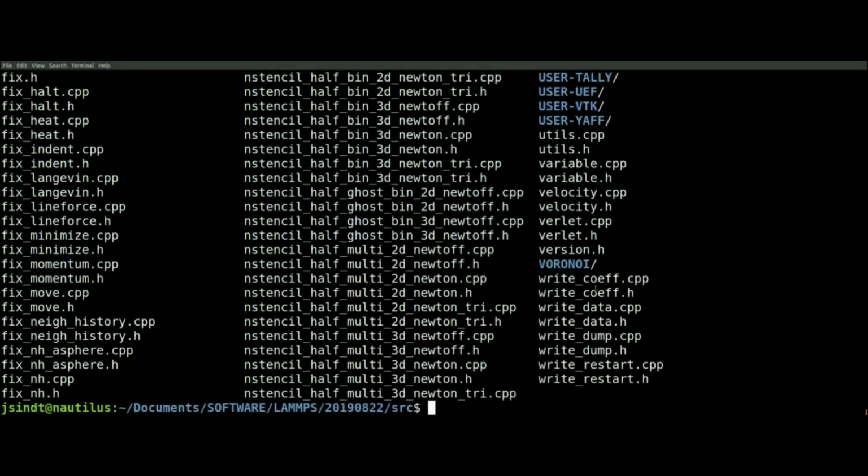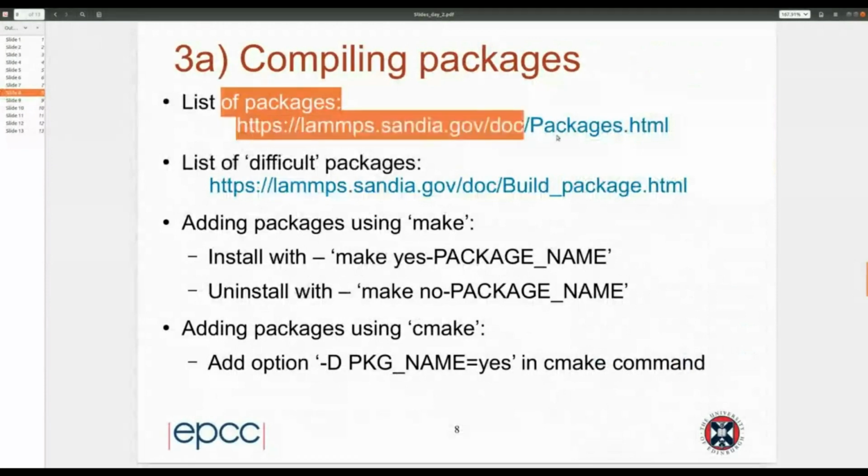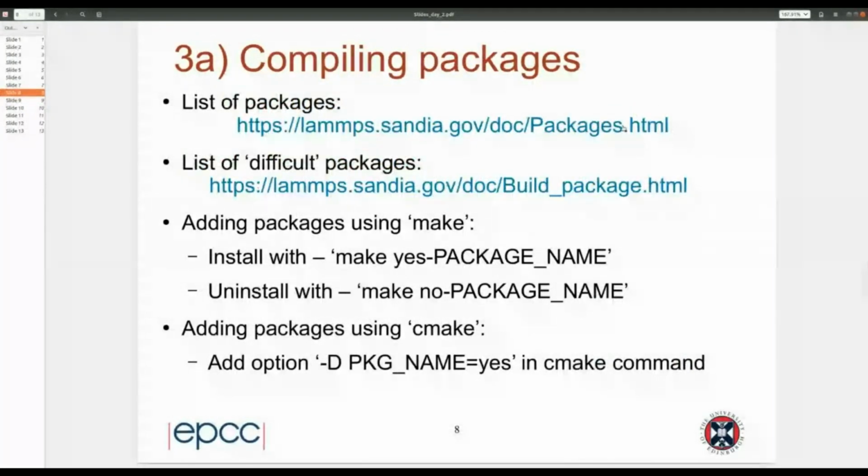In the slides, I showed you two slides back the list of all of the LAMMPS packages and how to build them. There are a ton of packages.